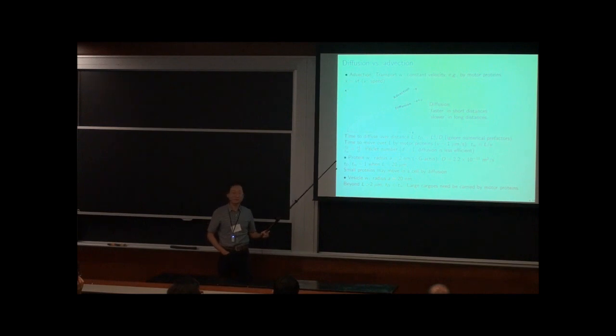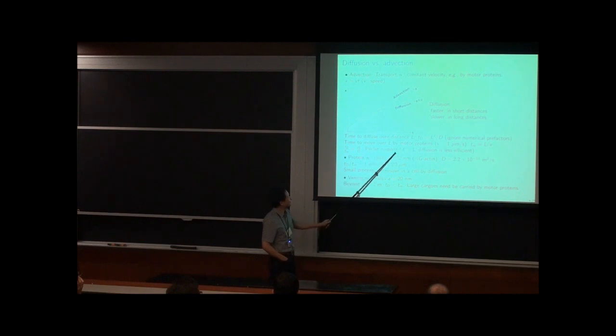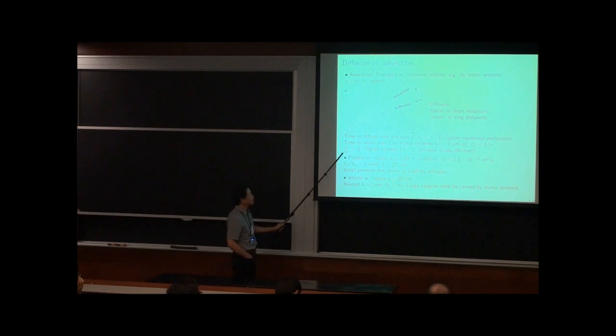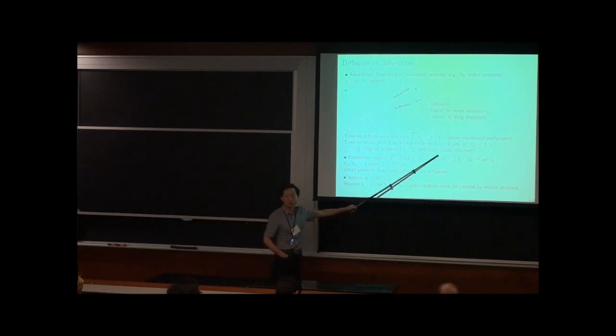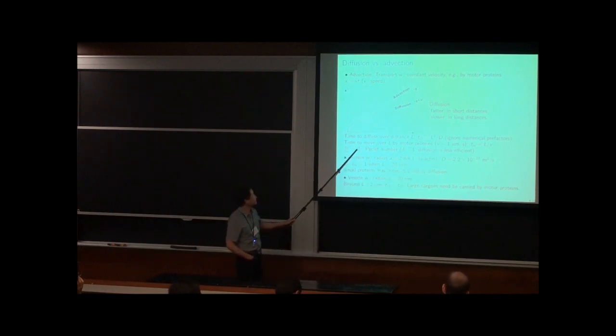Have you heard of this number, Peclet number? Okay, so if this number is greater than 1, that means T_D is greater than T_M, so diffusion is less efficient. I mean, you can see the dependence. If the motor velocity is higher, then it's easier to have diffusion be less efficient. And if the diffusion coefficient is less, then this number grows. Then again, diffusion is less efficient.